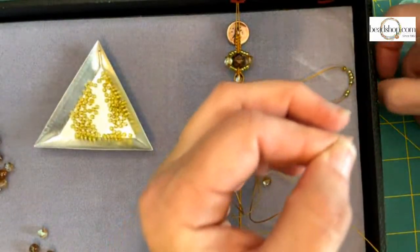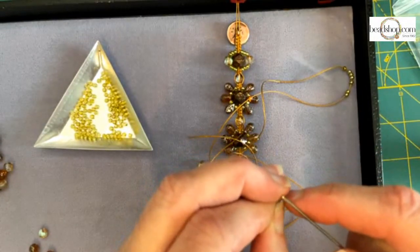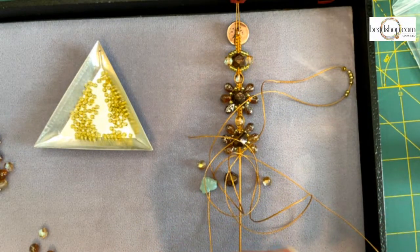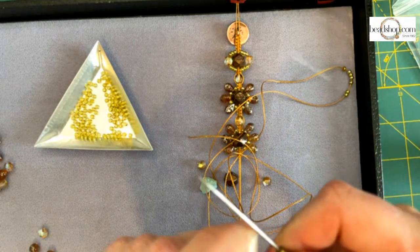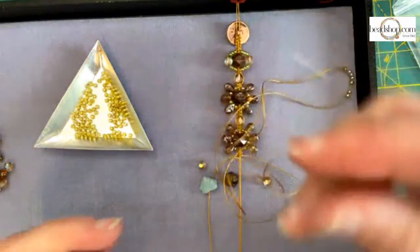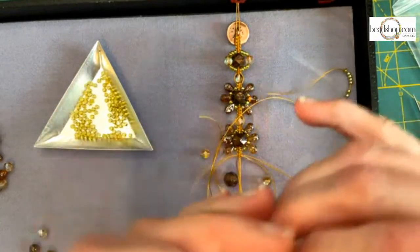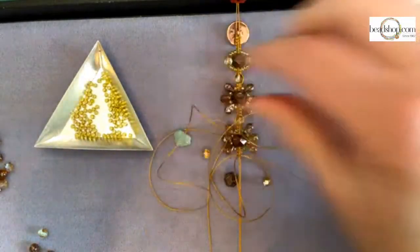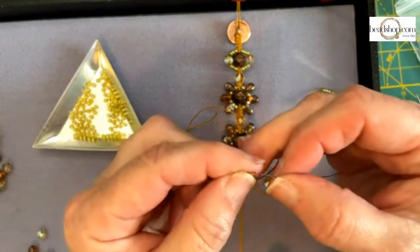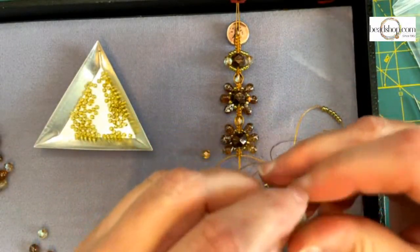Now, see that beading needle, the loop, you can't see it at all. See that loop likes to close up a little bit. So I'll get my awl and I'll get in there and open it up a bit. There we go. So I can get my thread back through there. Okay. So let me get that end, put that back through because these eyes are made to collapse down. So this goes through. And now I'm going to do my other thread. And I'll go through. And I'll put this one through. Hopefully, I can get both strands through.